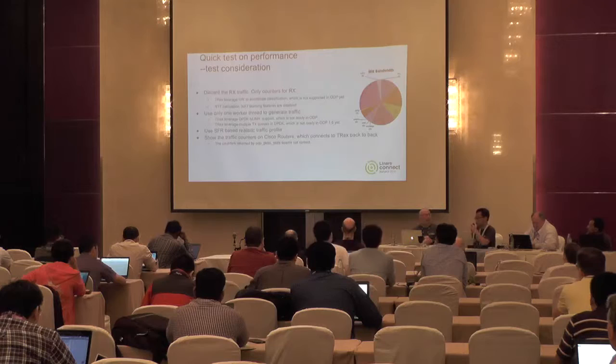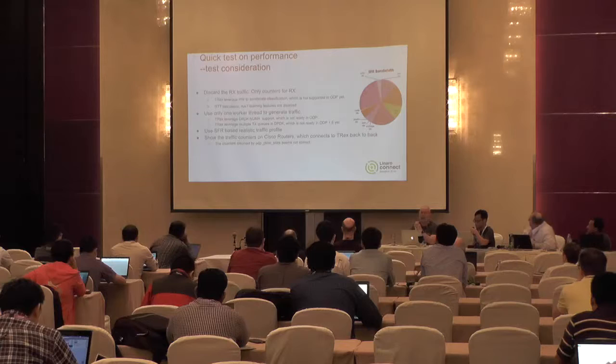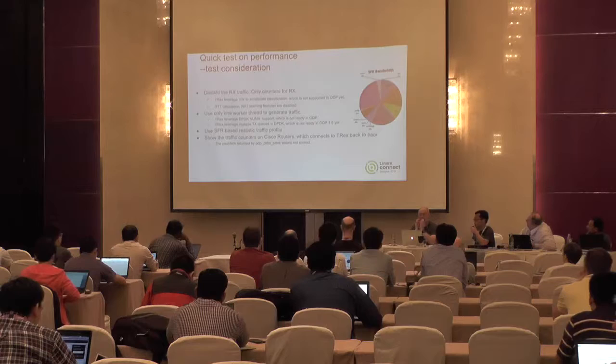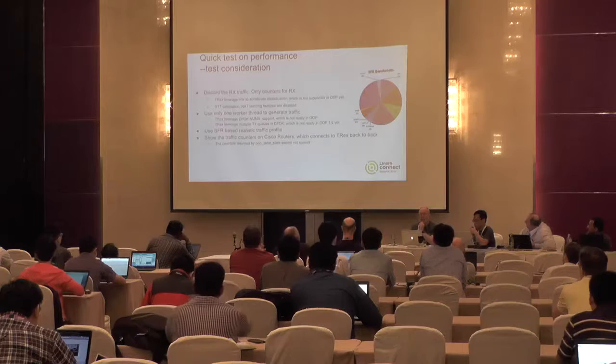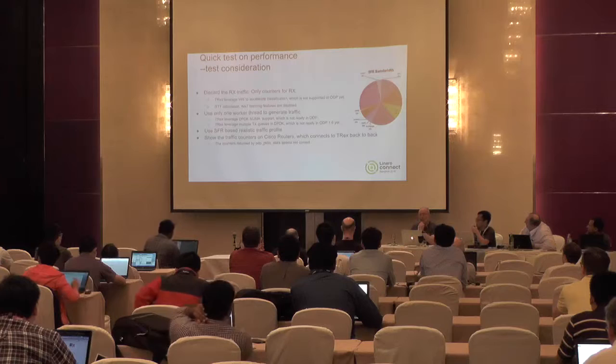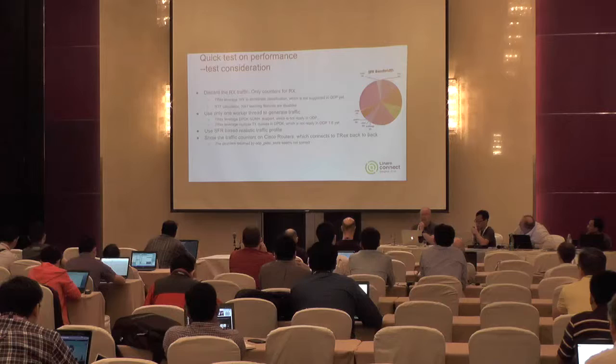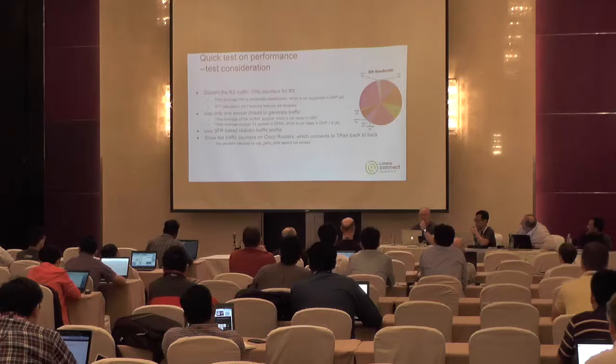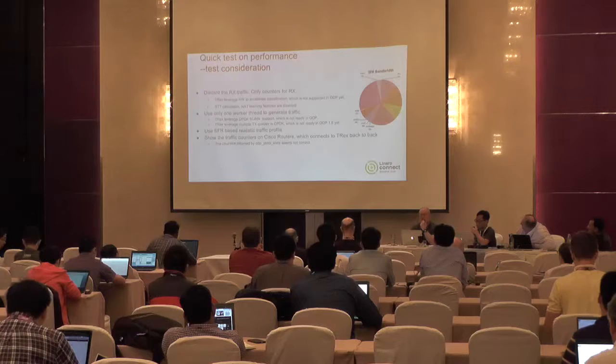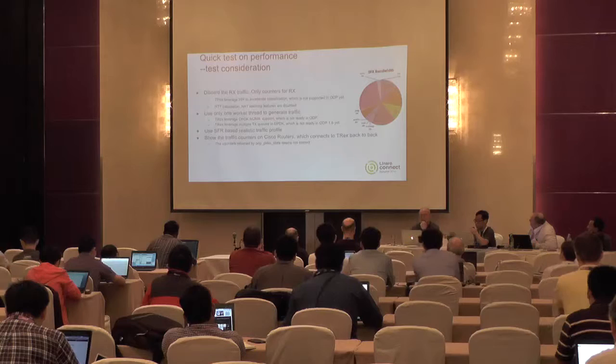Okay, after porting TRex to ODP, we did some quick tests of the performance. Here are some of our test considerations. Firstly, we disabled the X traffic. The reason is that the native TRex leverages some hardware functionality to accelerate classification, which is not supported in ODP DPDK. As we disabled the X traffic, some functionality of TRex might be disabled too, for example the support to calculate the RTT. But I think we can still evaluate some performance even with the X traffic disabled.